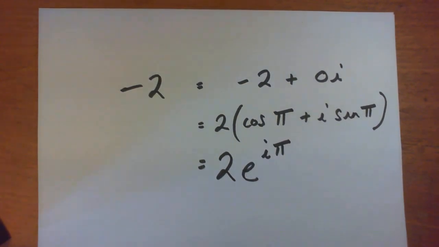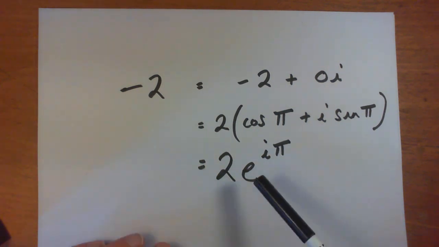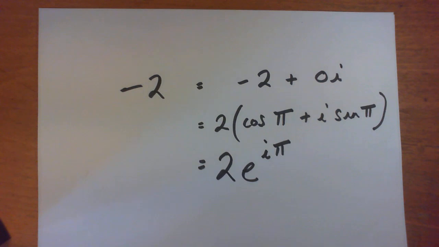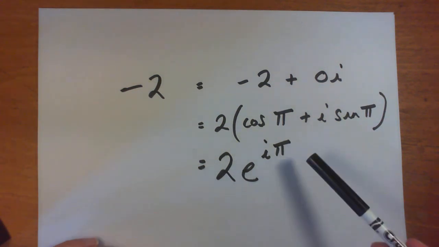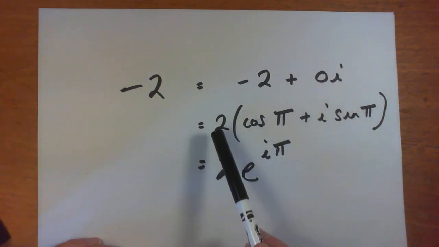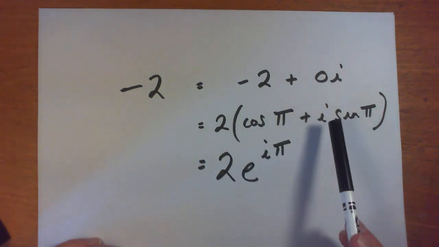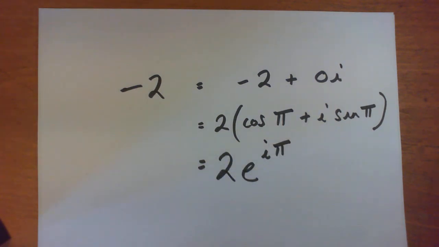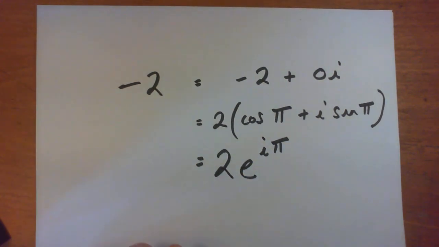And that's the reason I'm going through this in detail, is that representing a complex number in this form is actually quite useful. You come across questions where people would be better off representing a number in this form, but they're trying to play along with using the other form, which gets a bit messy. So yeah, this is usually the most adaptable and flexible form to use for a complex number.